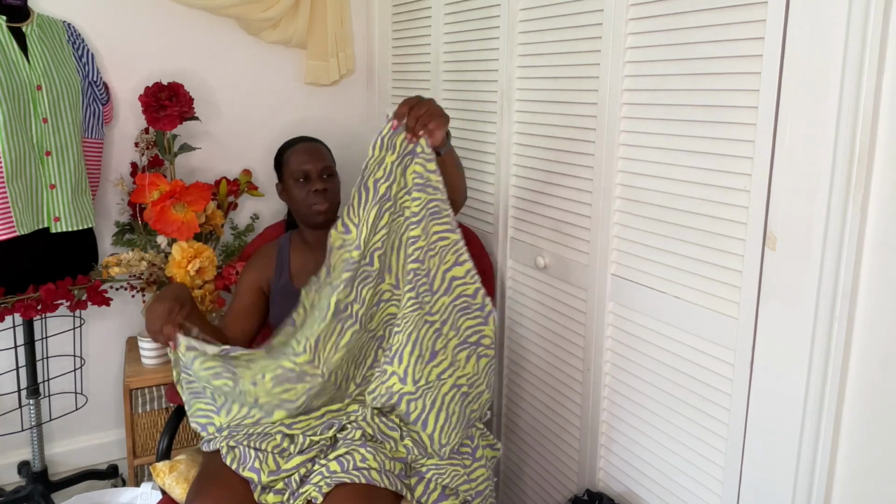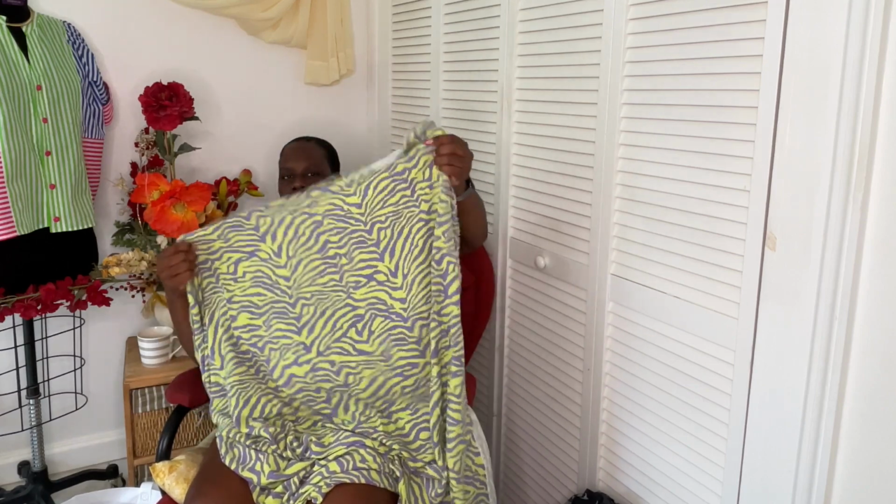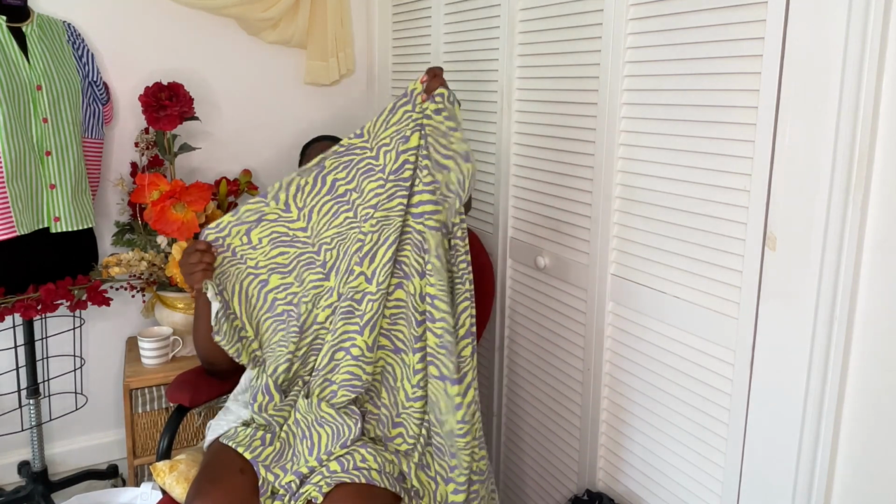Now, I think that this one will make for a great shirt dress, just because it does have quite a bit of substance to it, but it is still soft. And so I think that for things like collars and cuffs once interfaced, this fabric will hold up quite nicely. And so perhaps this is destined to become a shirt dress. But it was just the print and the colors of this one that did it for me.